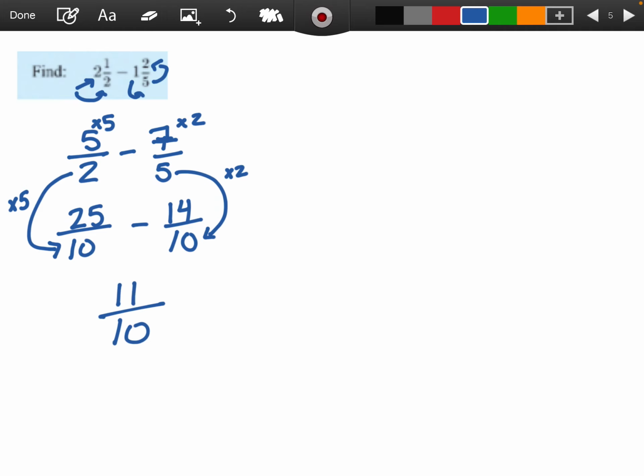Unless the question specifically states to put it as a mixed number, it is a step that's not required. So I can leave that as 11 over 10, or if I really wanted to, I could make that 1 and 1 over 10. Unless the question is asking you to do that, you're taking a bit of a risk doing one further step, because if you make a mistake in that very last step that wasn't actually required or asked for, then you're going to end up in a situation where you're going to have an incorrect final answer.